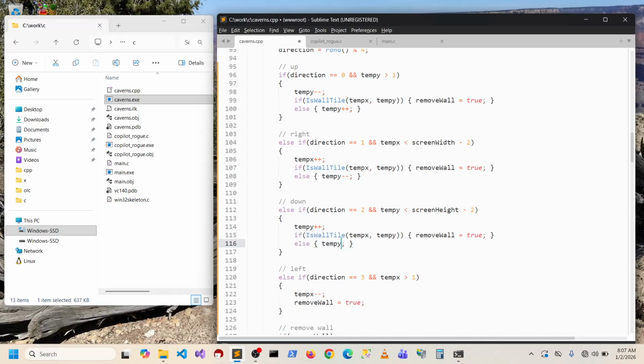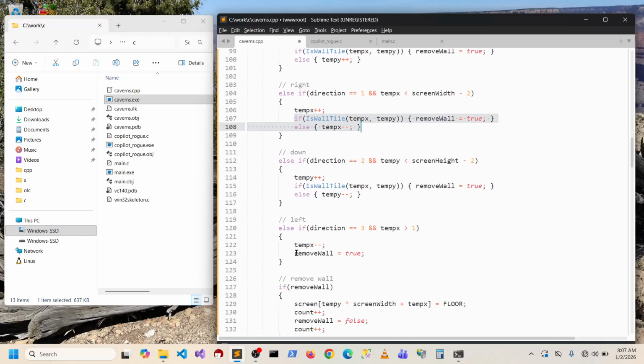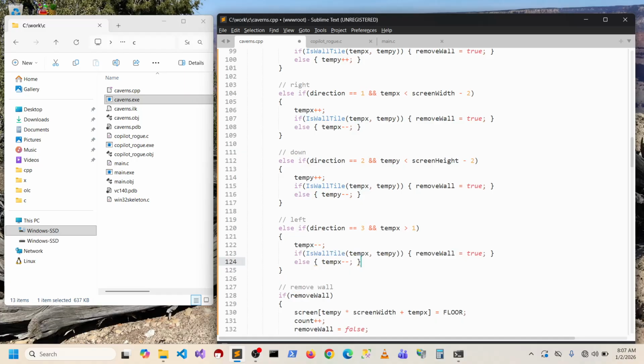Here we're working with the Y, but here it's X. Okay, and then left would be that. There.